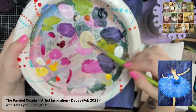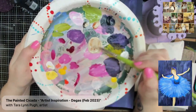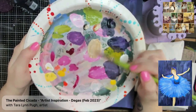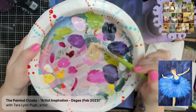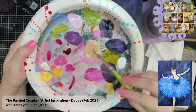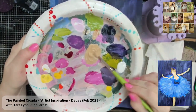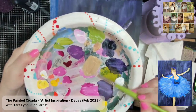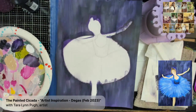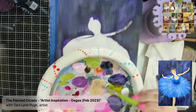And this is leaning towards the gray side. So I'm going to add a little bit of this burnt sienna, which has a yellow undertone, and I'm going to mix that in. And of course, you can go as light or as dark as you want, but with those three colors, you should be able to mix a decent skin tone. And then you would just keep adding the raw umber, or burnt umber, and raw sienna until you get to a color that you like for your skin. And again, you can go as dark or as light as you choose for your ballerina.